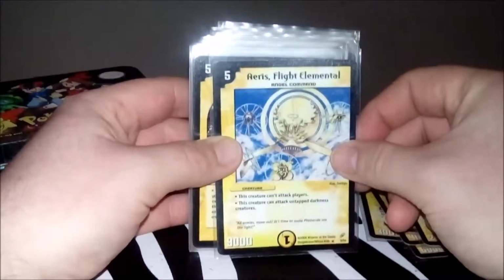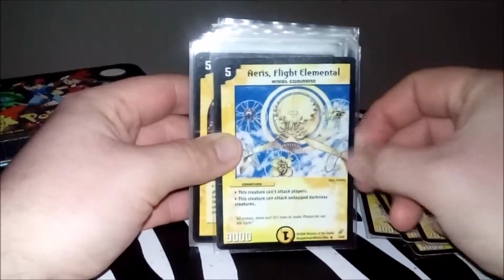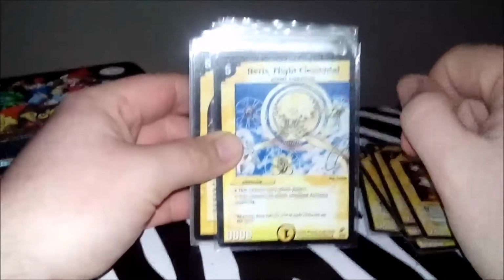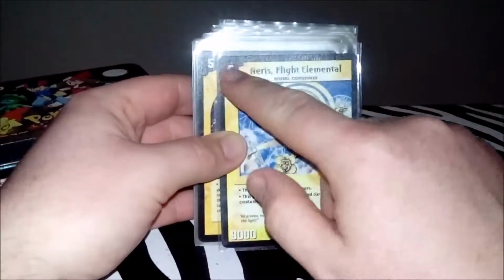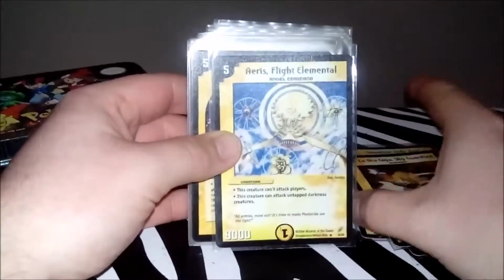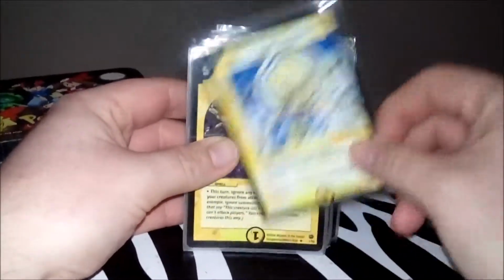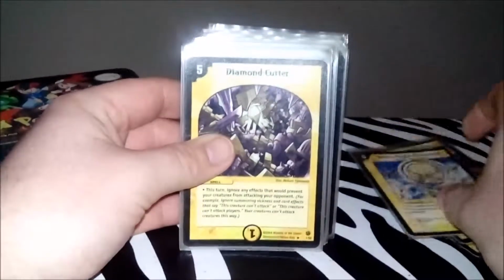It's 9,000 for 5. But it can attack untapped darkness creatures, which has its uses. But I remember the main reason I used it is it was a 5-cost Angel Command. And I wanted to evolve it into Alcadeus, Lord of Spirits, and I didn't want to waste a turn.